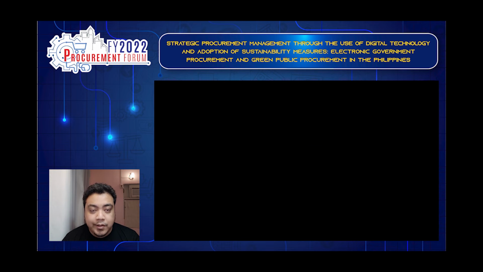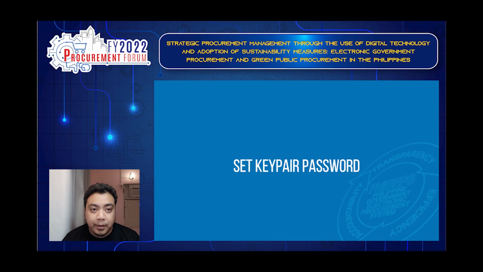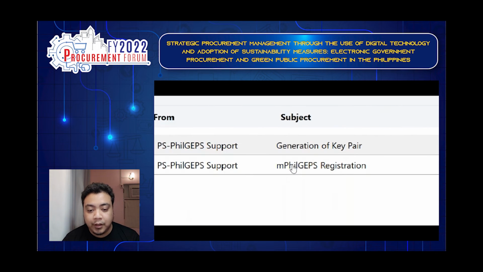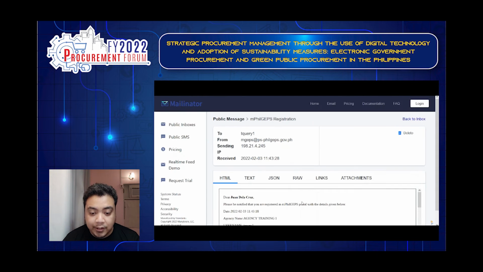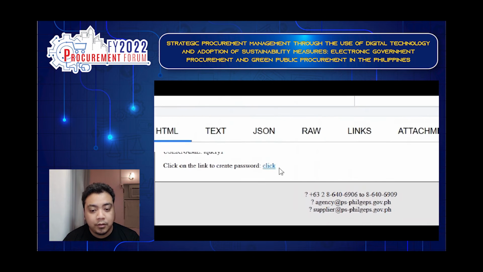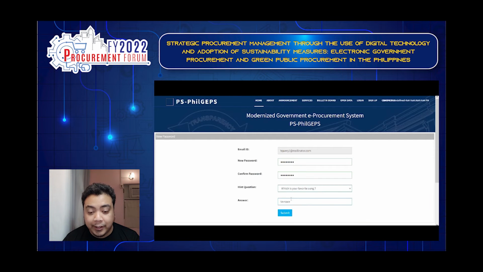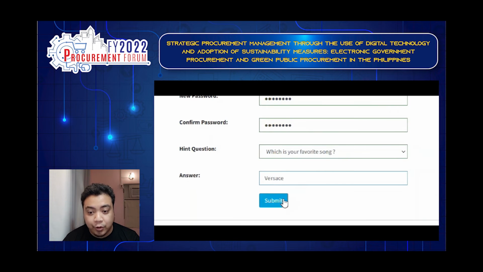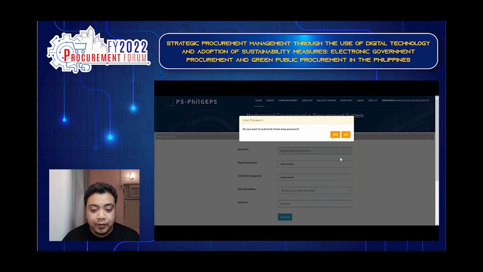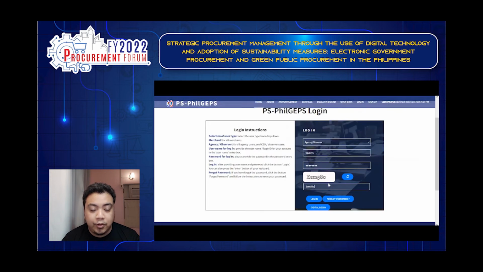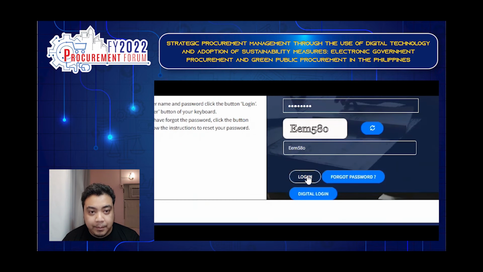Then afterwards we set the key pair password. So there will be an email and PhilGEPS registration, and then just click the button or URL, and you will be redirected, and you will set your new password, and then try to log in using your new username and password.